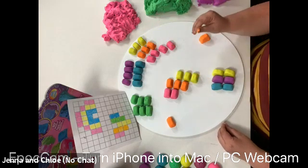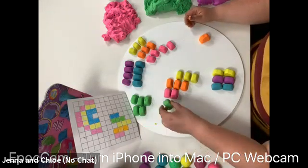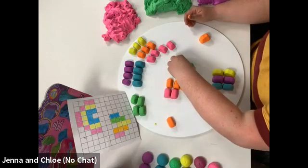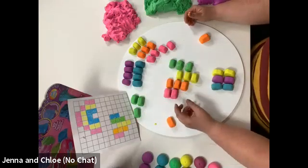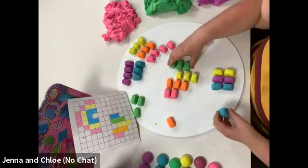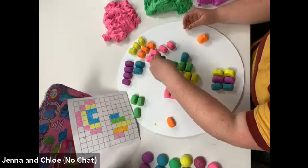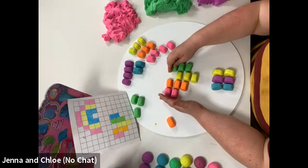Yeah, exactly. And it also kind of reminds me of little video games that play with pixels and stuff. Like you could have enough green little guys to make a little Minecraft guy or something, because that game is really, really cube heavy, I guess. Mm-hmm. And then we'll finish it up. And there's our little heart. Cute. So you can just play around with it.